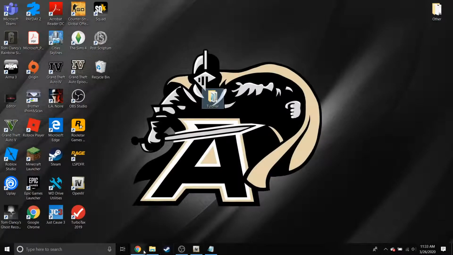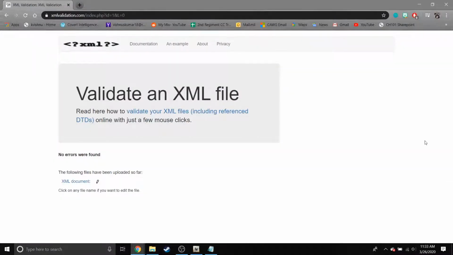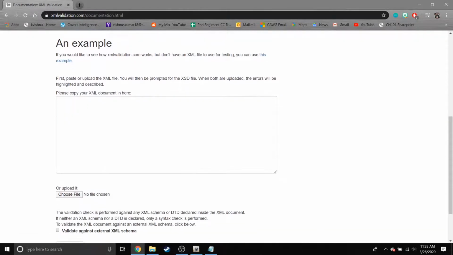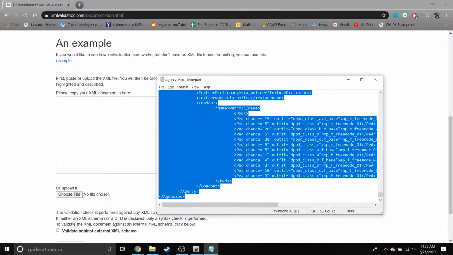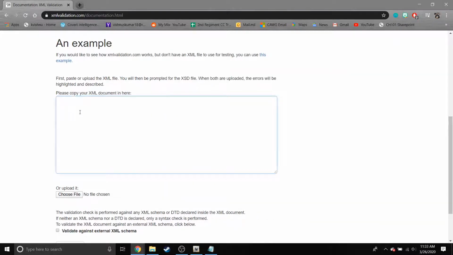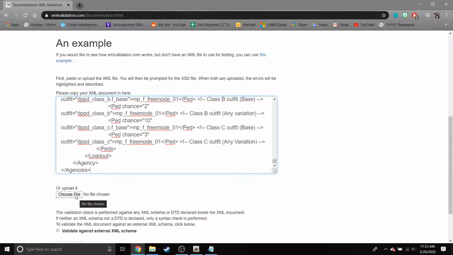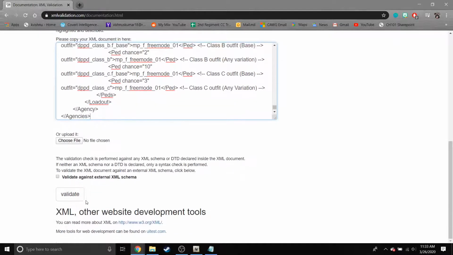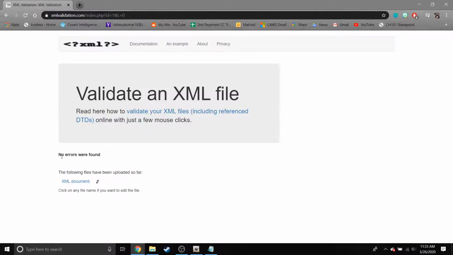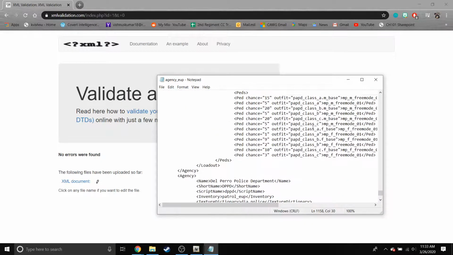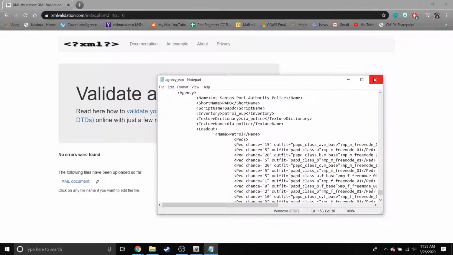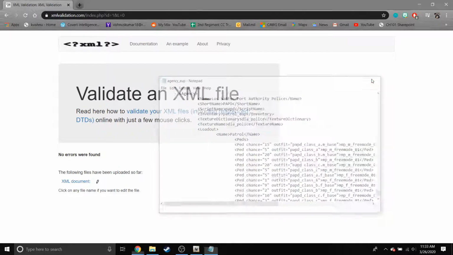So what you want to do is just Google an XML validation or XML checker, and copy paste an XML document here. For example, we'll just check my EUP agency file, and we will just hit validate, boom, no errors. So if there are no errors and the model names and the agency names are all correct, there's no reason for this to not work.